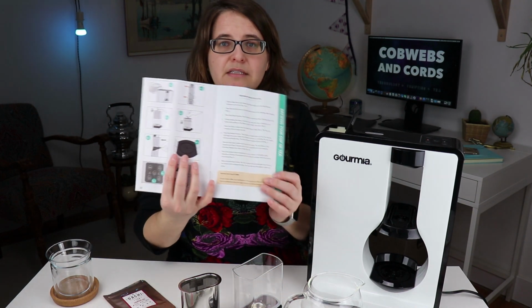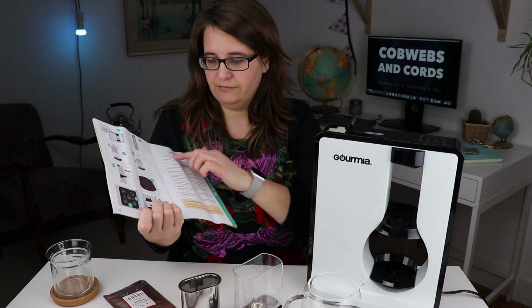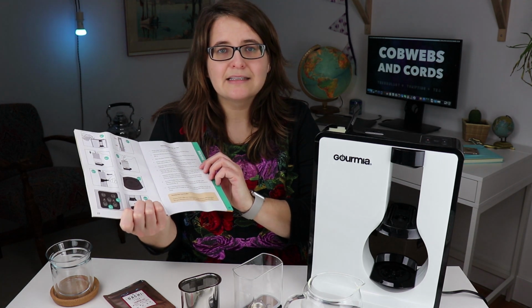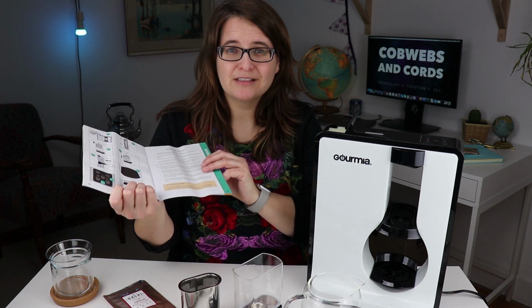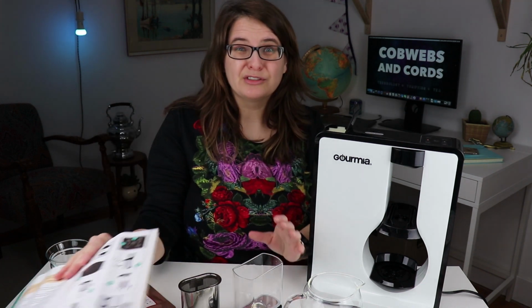So we're gonna follow the directions completely as the manual states. So this here is the manual, and we're gonna follow through these directions exactly as they state, because we wanna make sure that we're testing it how they suggested and how they made it to give it a real good review.